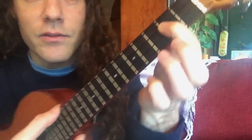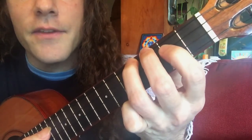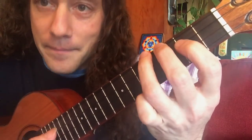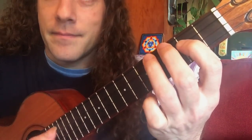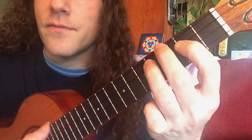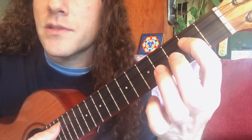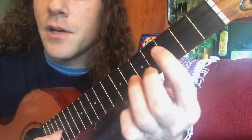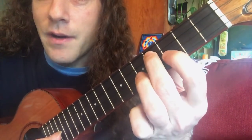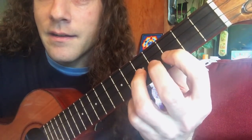I'm leaving the first finger down, so after I pick those first notes, my finger's already on the note I need. This is the G7 riff. You do that four times, and then the next riff — C7 — starts on the open C string, and my first finger floats over the third fret, and then it moves to the next string, back to the G.